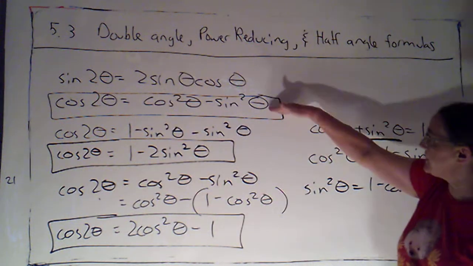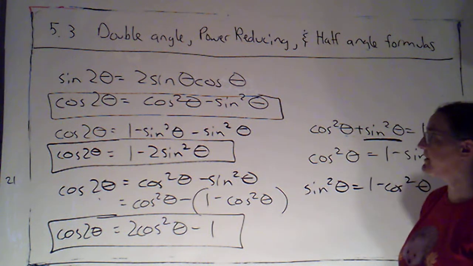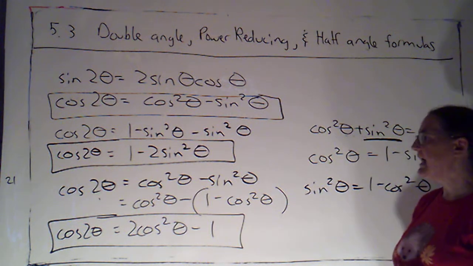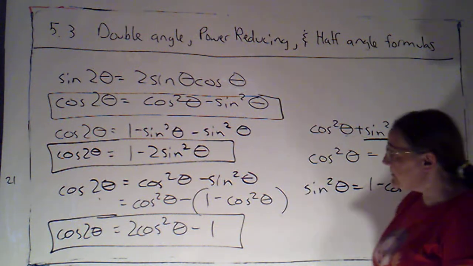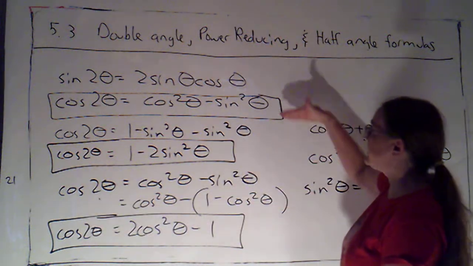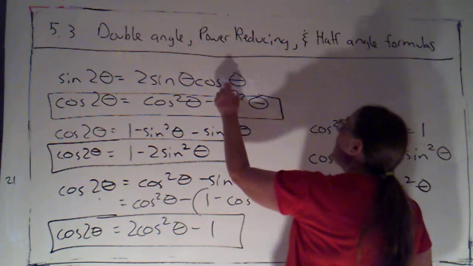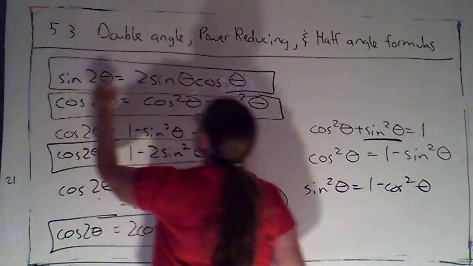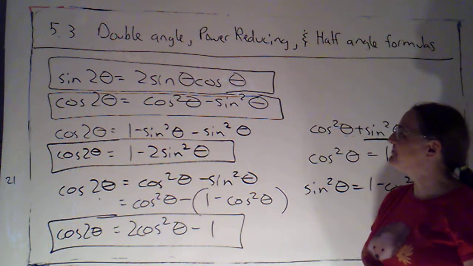Okay. So 3 different versions that we have for evaluating cosine of 2 theta. And this one gets used a lot in second semester calculus as well, again, because it has the advantage of relating just 2 different trig functions, whereas this version relates 3 different trig functions. Okay. And we've only got the one version of the double angle formula for sine, but that's okay. That's what we have.